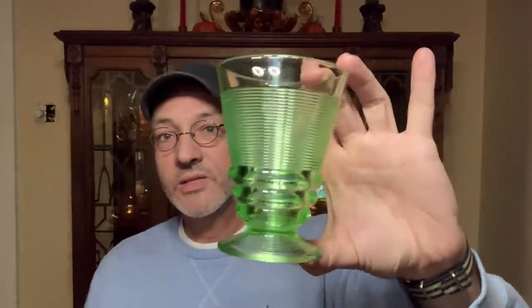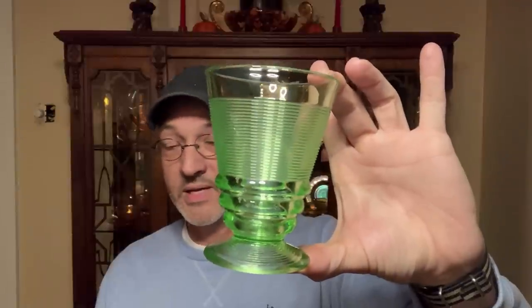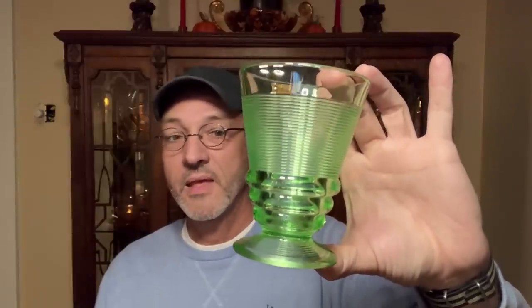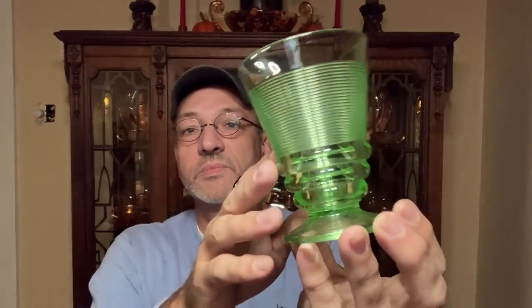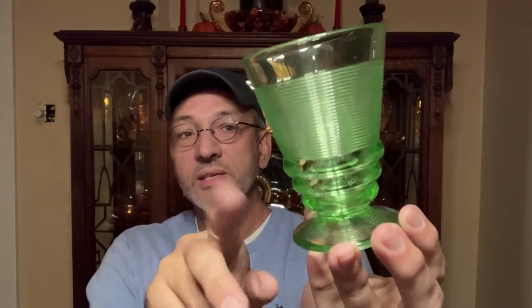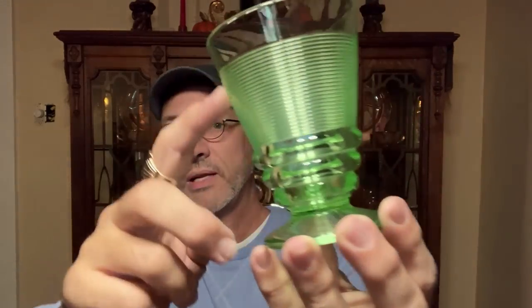I have four of these. I'm only going to show you one. These are wonderful footed tumblers. These are made by the Indiana Glass Company. And this is a pattern called Old English. Now, this is thick glass, it's heavy glass, and they actually polished it. It's nice glass. Four of these tumblers, they glow beautifully. 4.5 inches tall in this Old English threaded pattern. Not that they're out there, but you don't see them every day.